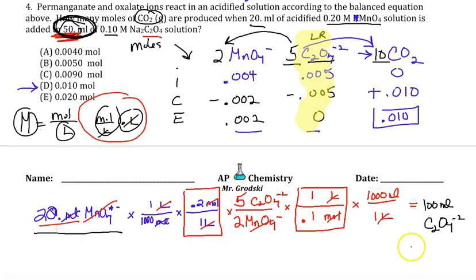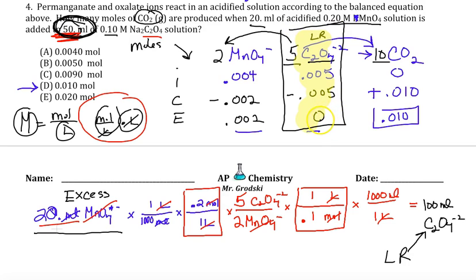I do not have enough. Therefore, the oxalate ion is the limiting reagent. Or I should say, I do not have enough oxalate ion to make the permanganate all disappear. This is my excess, right? And this is my limiting reagent, okay? And that's what we have here. So certainly you could have done all of that math to come up with that end result there. A lot of work, okay? And certainly you can go the other way as well.